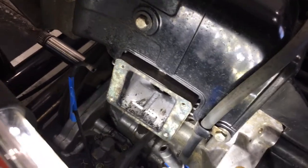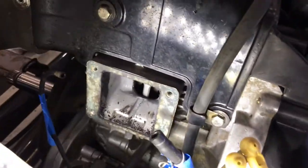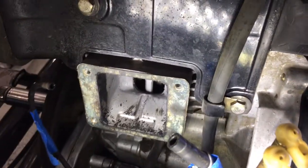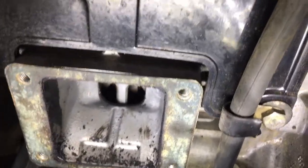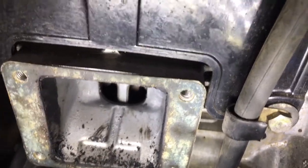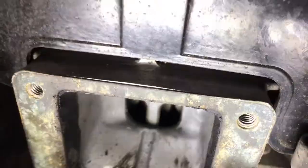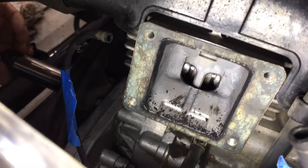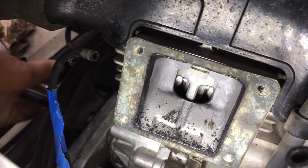Parts keep coming off of this thing as I head toward what's more than likely a well-deserved overhaul. I'm taking a peek through where the reed valves are to take a look at the piston — let's see if we can see my hand at the same time so you can see what I'm doing.